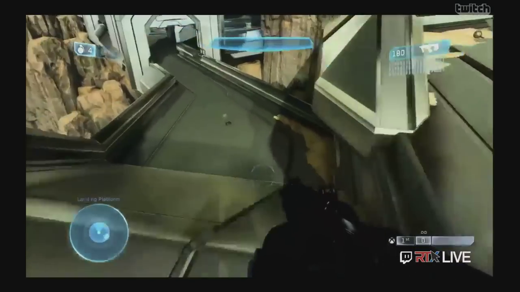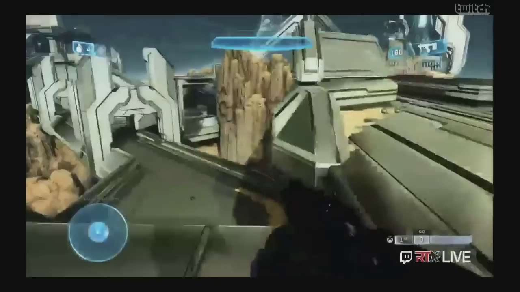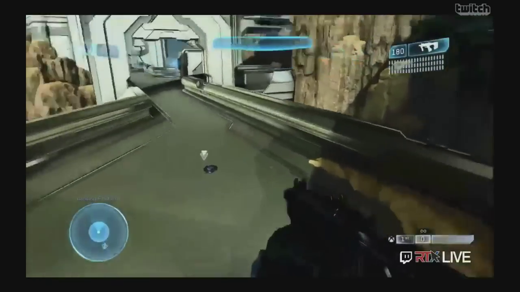They also talked about weapons that will be making their way into Halo 2, and a couple of adjustments they were making to previous weapons, like the Magnum now does more damage.